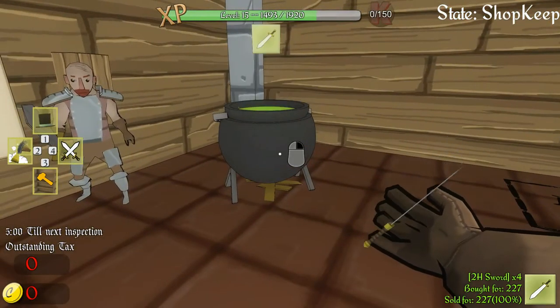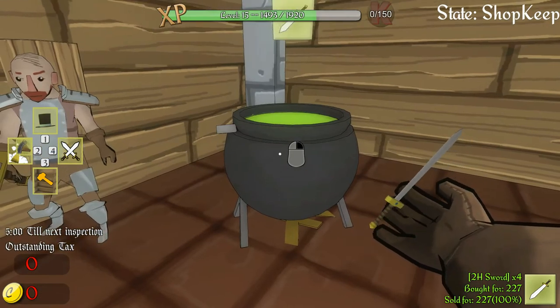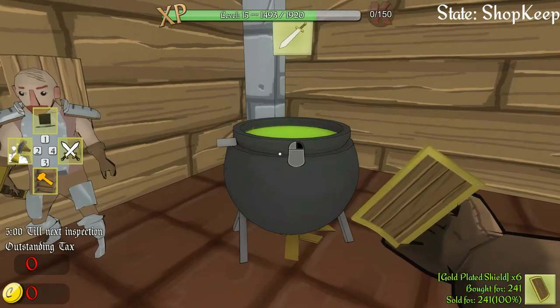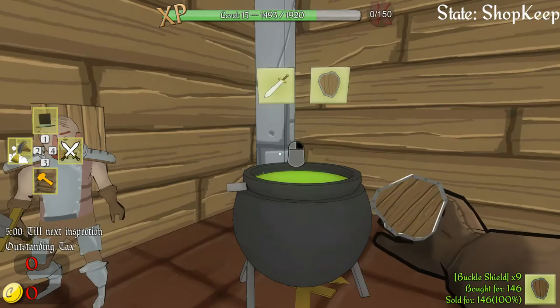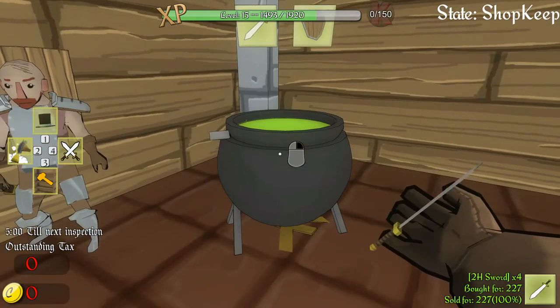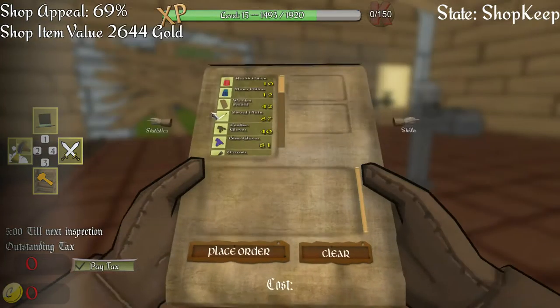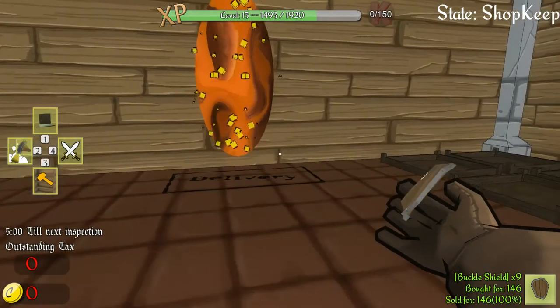There's a cauldron here. Oh, shoot. What does that do? Shoot. Is it like alchemy? What happens if we throw one of these in there? And then do we have to throw another item? Let's see. Do I have any more items? No, I don't. So let's go into here. Let's do... Oh, I don't have any money? What's going on here? Look at that.